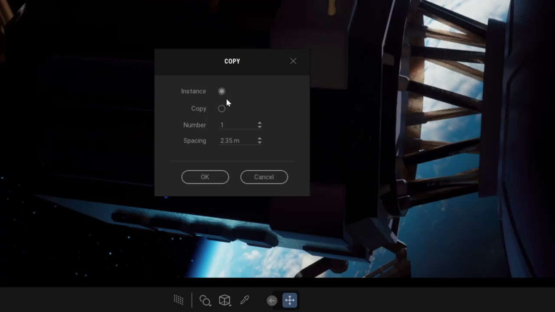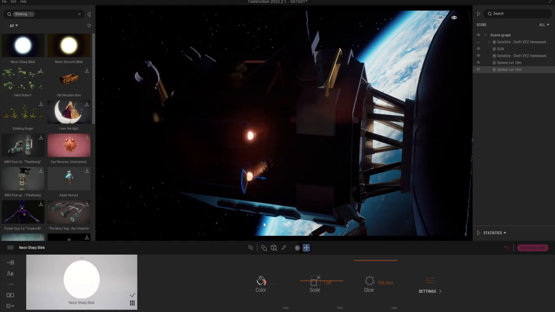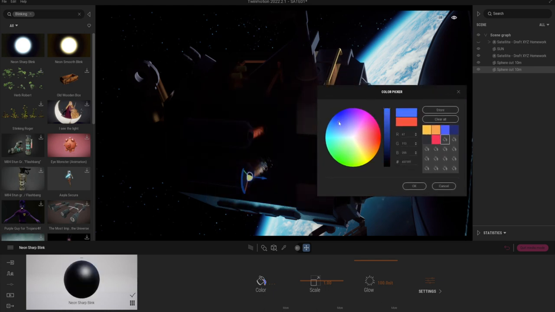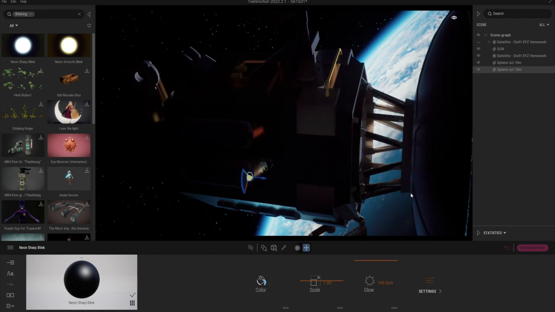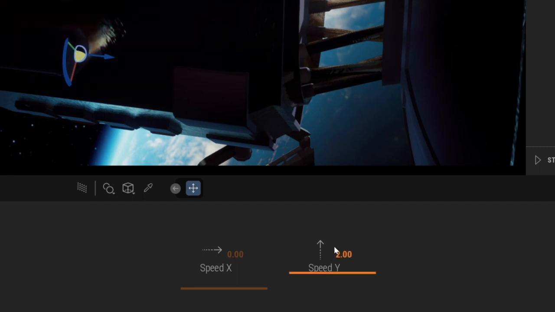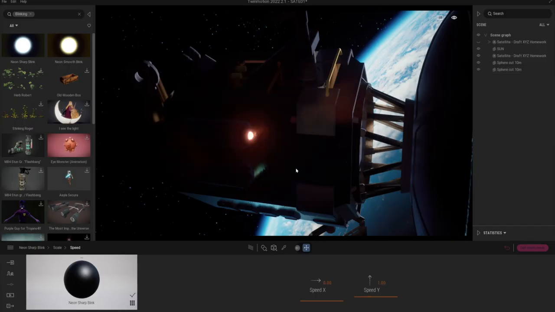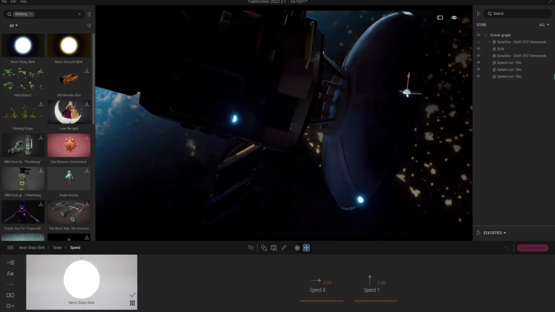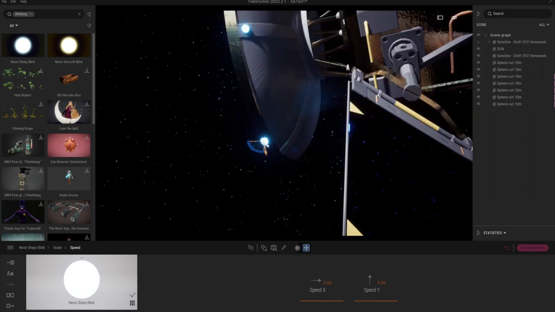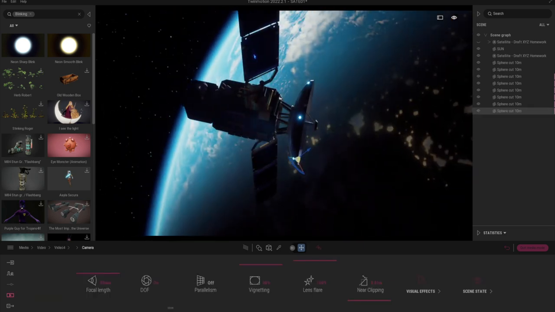And here in the dialog I change the settings from instance to copy. This way any changes I make to this light, it remains independent and won't affect the object where it was copied. Now I choose its material and change the color to blue. I also want to change how fast the blinking is happening, so I go inside the scale settings. Here I go in the speed settings and I change the speed value of y-axis to 1. And now the blue light blinks only once in a second. In this way, we can now decorate the whole satellite and add some additional light and details so that it will look good and interesting for our space scene.